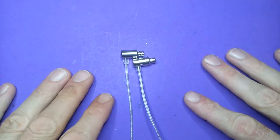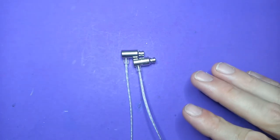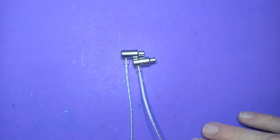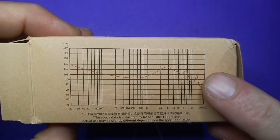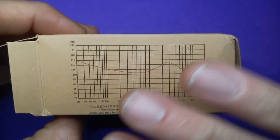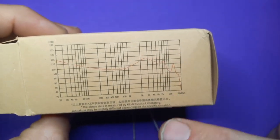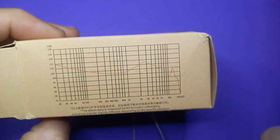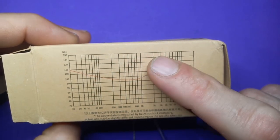And then, for the most part, tonality is pretty good. Clarity is really good, and the clarity is good because of the tuning. Let's go back into it and take a look. Because you have the mid peak here at about 2.8 kilohertz, they might be a little bit shouty to some people. I'm not going to call them shouty, but I will say that they are mid forward.